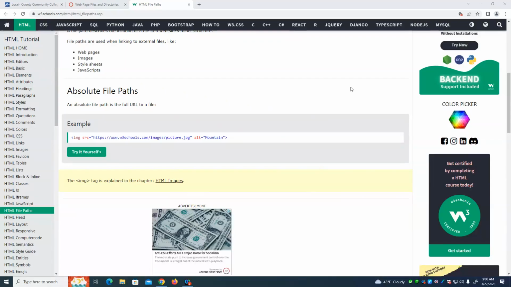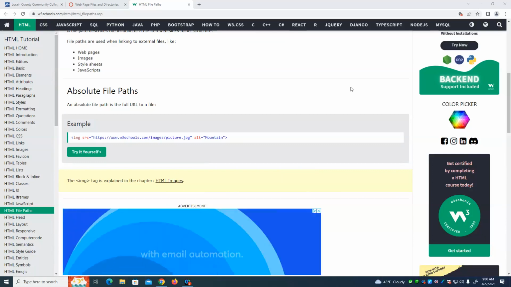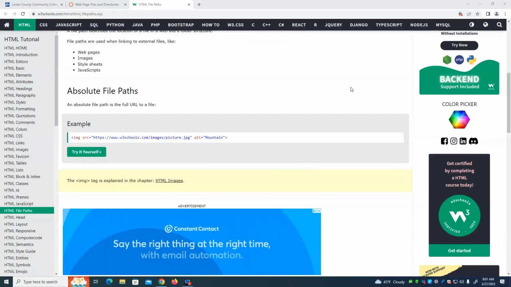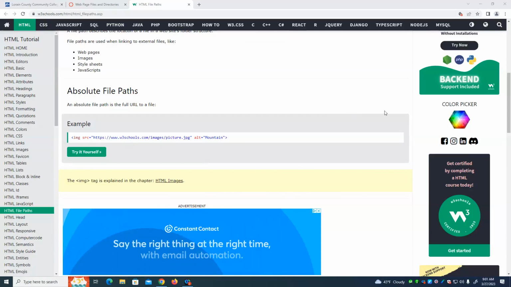Okay, before we begin on our next topic, I want to review keeping things in different folders, because this is something that people seem to have a question about, and it takes a little time to get it and understand it. I'll try to incorporate that into other examples that we have as well.